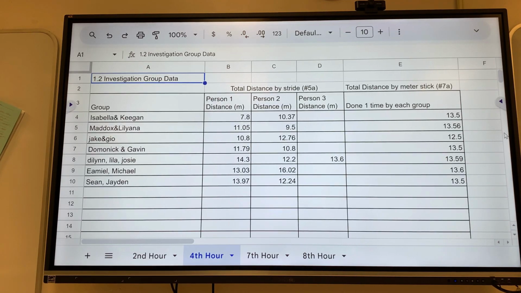Some were systematic errors. Some were counting errors. There were all sorts of errors in what we did. And ultimately, if we really wanted to measure the distance between that tape out there, would this be part of the solution? No, ideally not. But this is evidence of what we're going to do.